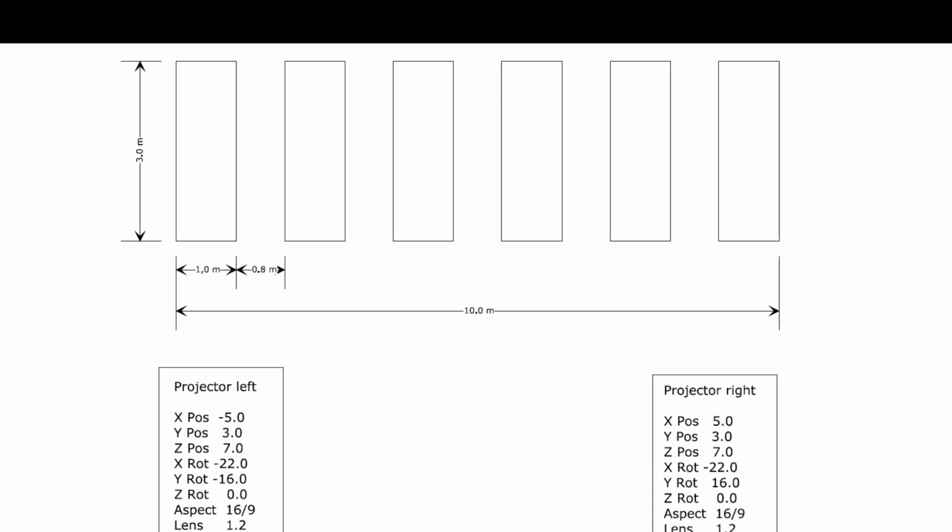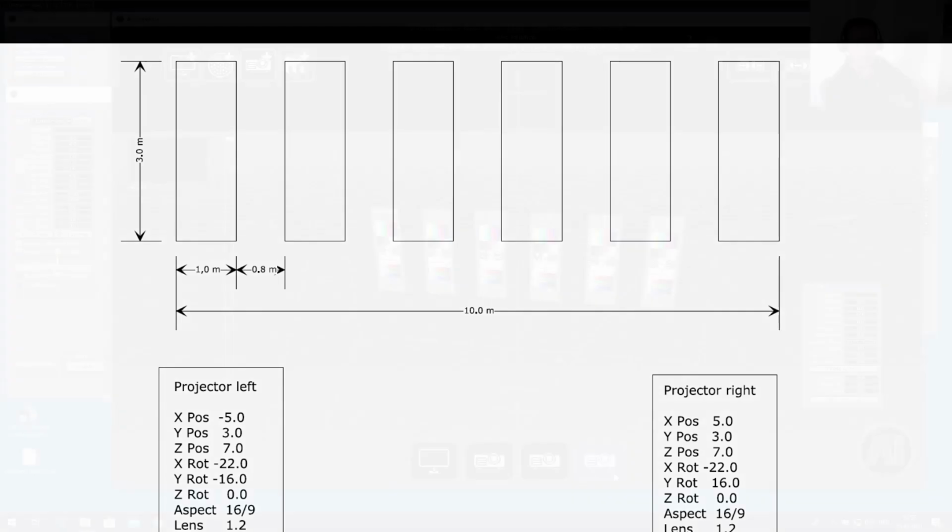This totals to 10 meters wide, and we have two projectors in the front. These are example data which are not too far from reality, but of course you can and you must change it once you are in the venue with your original stage.